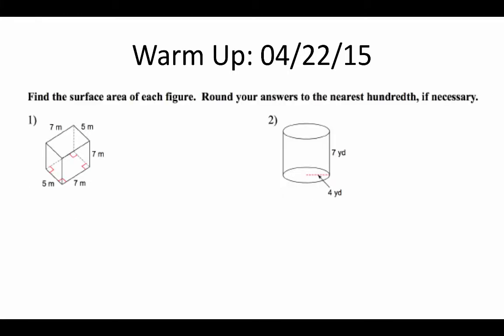So now that you've had the chance to work on this, I just want to give you guys the answers for this because I'm going to work through some other ones today. And I want to basically show you where the answer is and what your bases are for finding surface area. So your base is this 7 by 5 box here and the 7 by 5 box here. So that's going to be your two bases. Your perimeter then would be 24 and your height is 7. So you just plug that all into your calculator and you come up with 238 as your answer.